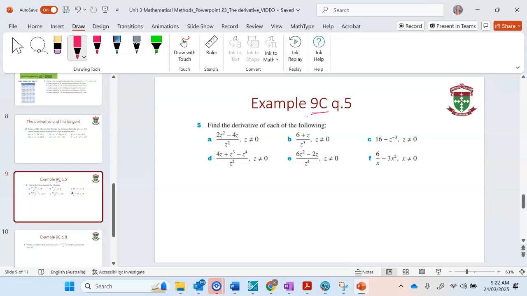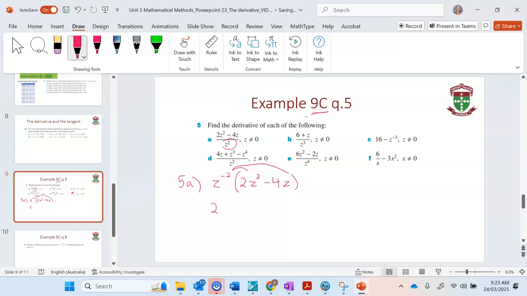All right, so what we can do is rewrite the expression just so we don't have that z squared on the bottom. So z squared on the bottom is the same as z to the negative 2 on the numerator, times 2z squared minus 4z. And then I'll go through and expand this. So we can expand, just like that. z to the negative 2 times 2z to the power of 2.